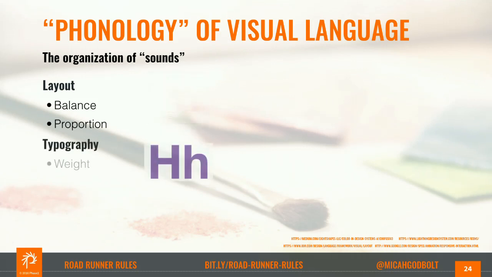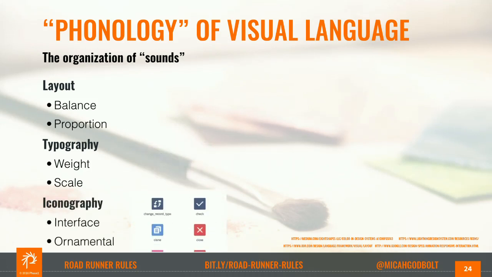We have typography, the weights, the scales, the typefaces. How are we expressing this information using typography? Because there's a lot there. There are entire talks just on this, probably here at DrupalCon. Thirdly, iconography, whether it's actually part of the interface or something just ornamental. The style, the usage, where do these icons show up are all part of visual language and need to be consistent.